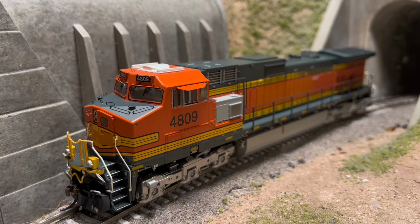Okay guys, so I'm right in the middle of programming this unit with a long address, which is going to be my club number, of course, like I've been saying, as well as the last two numbers of the unit. All right, so here we go.